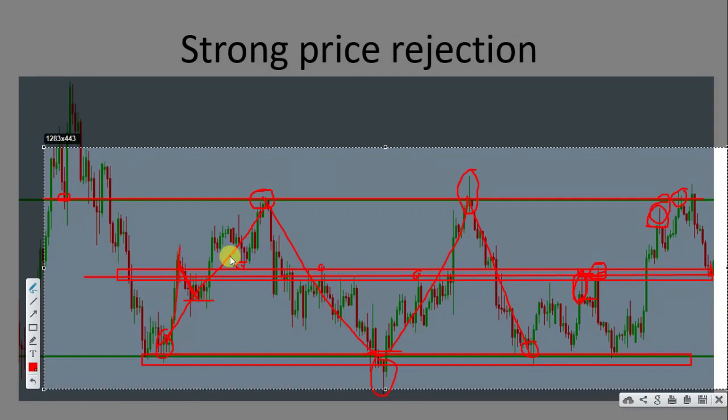But it's not good actually. You should give some time to hit this level, because this is already proved. Okay, see, there is a lot of movement, and finally it touched this level again. A lot of movement, sir. At least you should give some time to play by the rules.